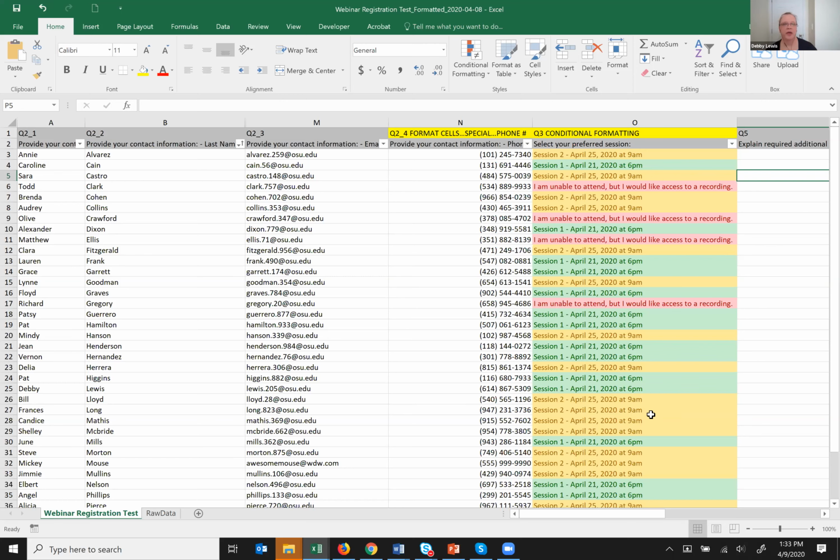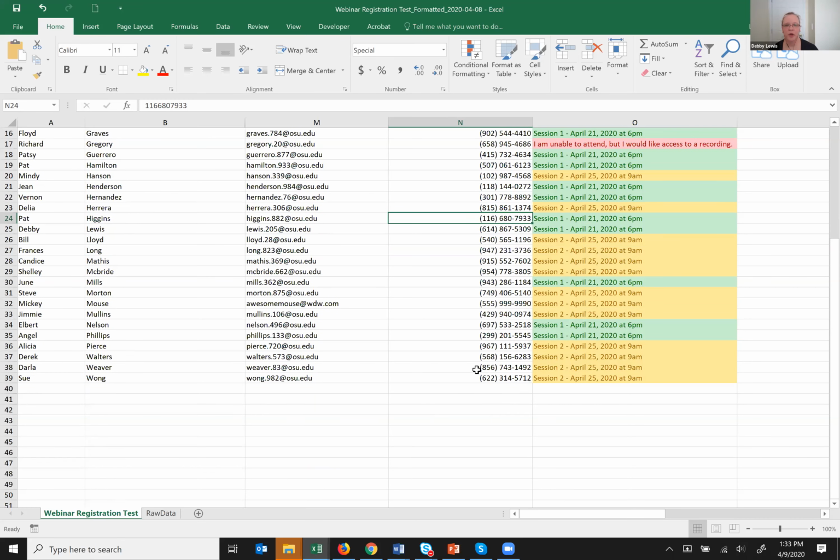And let's see, the last thing I wanted to show you was the concatenate. Oh, wait, I forgot to show you how to copy down a row. So if I wanted to, for example, copy down this session 2 down the rest of this row, you can see my cursor changes when I highlight over different parts of a cell.